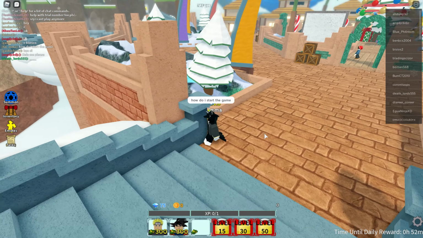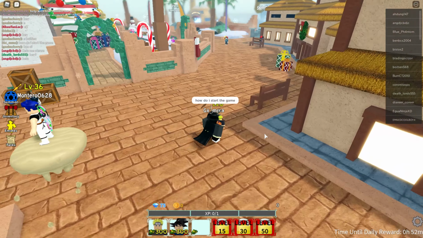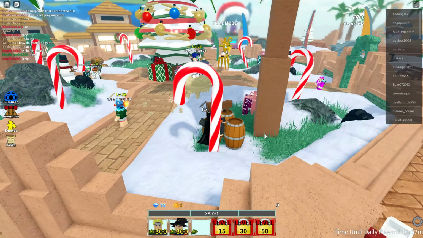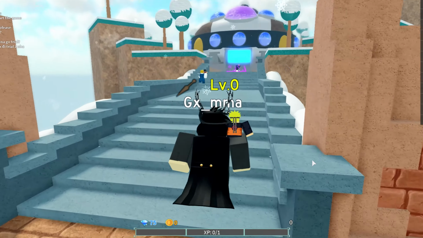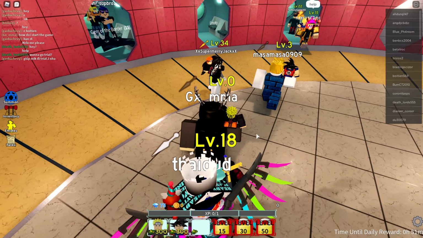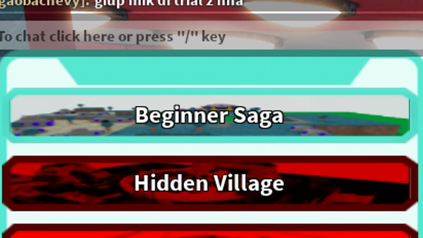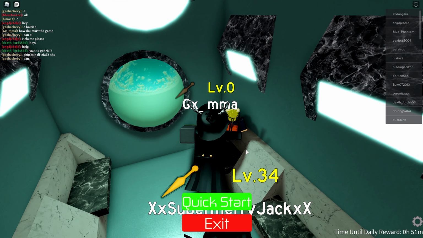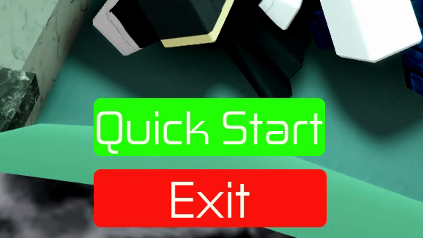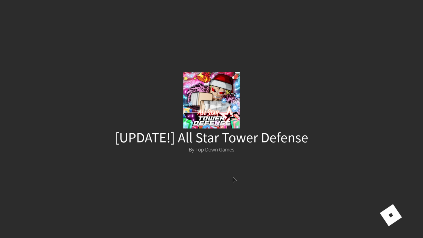Story mode. I am going to assume this is it, right? Infinite mode, summon mode and trial mode. You know what? We're gonna go with story mode, because why not? Beginner Saga. I'm just gonna click everything I think is right. Let's just go quick start. I don't wanna wait for anyone. Oh, okay. Teleports you somewhere else.